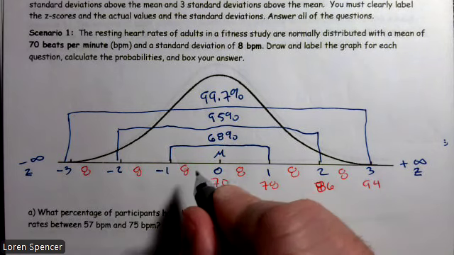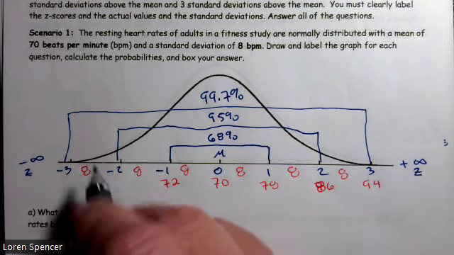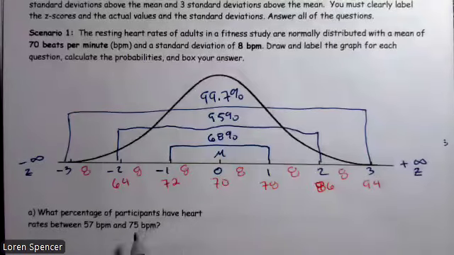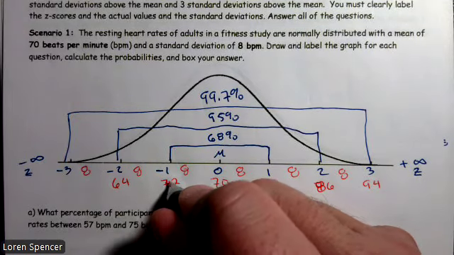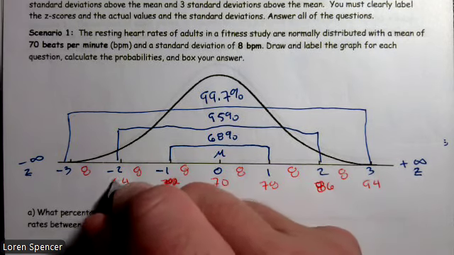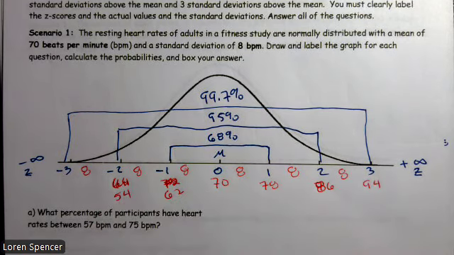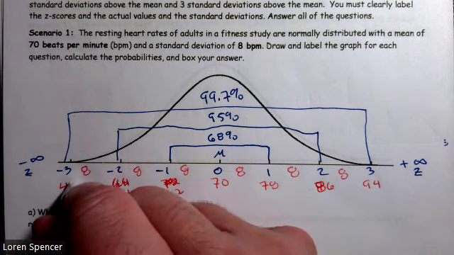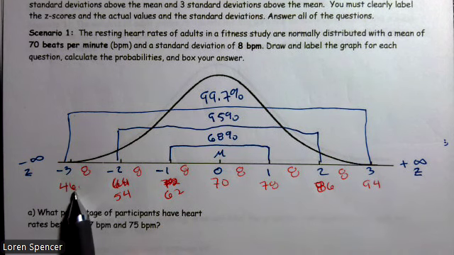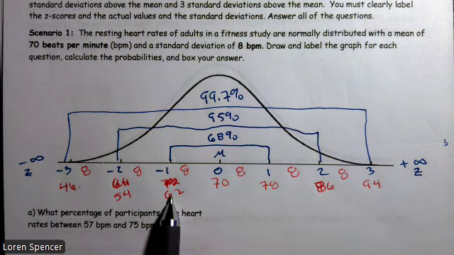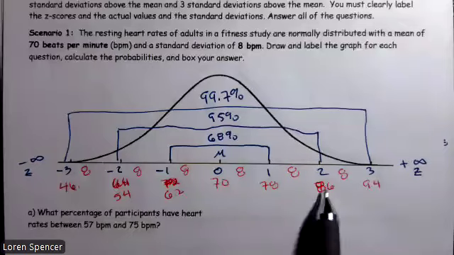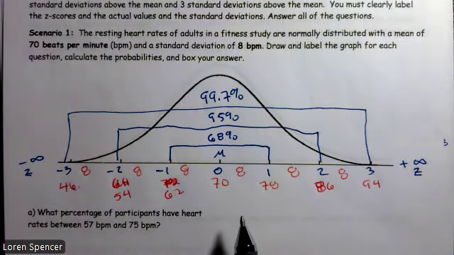Taking away 8, I drop down to 72. Take away 8, I drop down to 64. Oops, not 72. Wow, this should be 62. Excuse me, 62. This won't be 64. This will be 54. And then take away another 8, and we'll be all the way down to 46. So 46 plus 8 is 54. 54 plus 8 is 62. 62 plus 8 is 70. 70 plus 8, 78. 78 plus 8, 86. 86 plus 8 is 94. So that works out. All right.